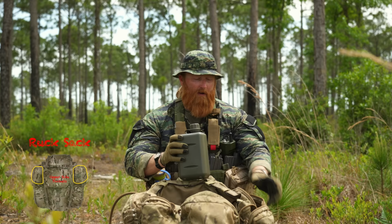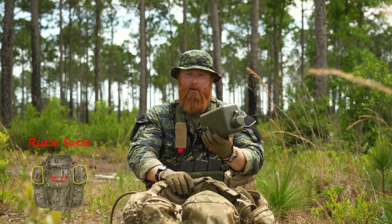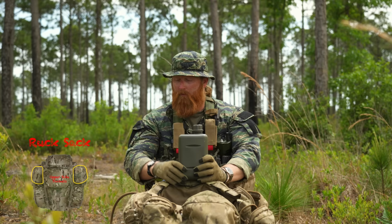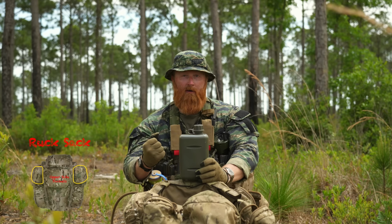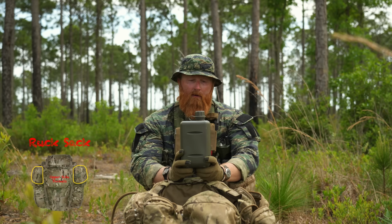They fit very well into these taller side pouches, and you know, they don't fall over. They're a good deal. The downside is that they aren't like the US two-quart, and they're not collapsible, right? So, kind of mentioned it with the Camelback. Camelback's great because as you drink from it, it closes in on itself and that water doesn't slosh around. If I take a sip of water out of this, there's now an air pocket inside this canteen.